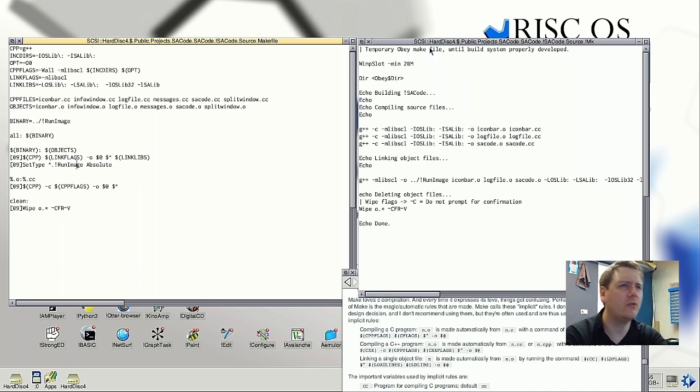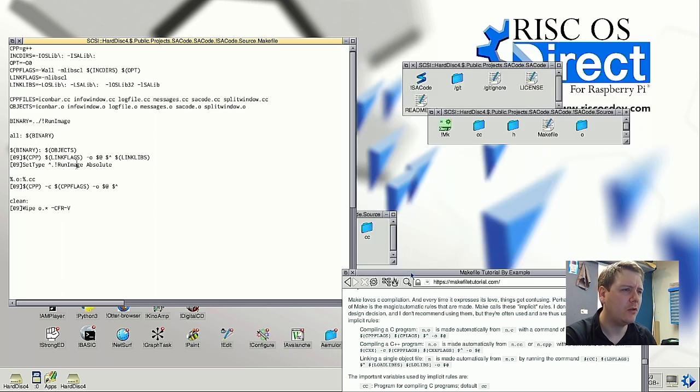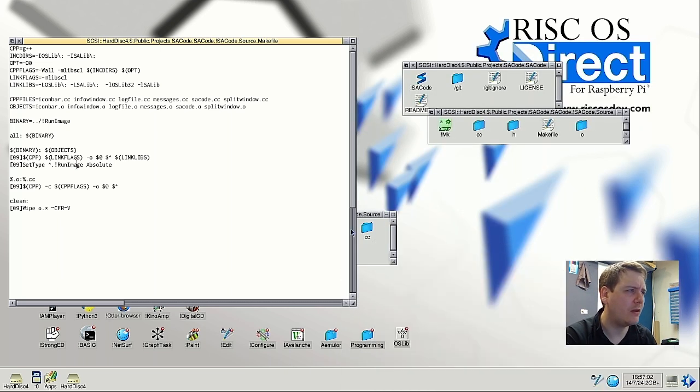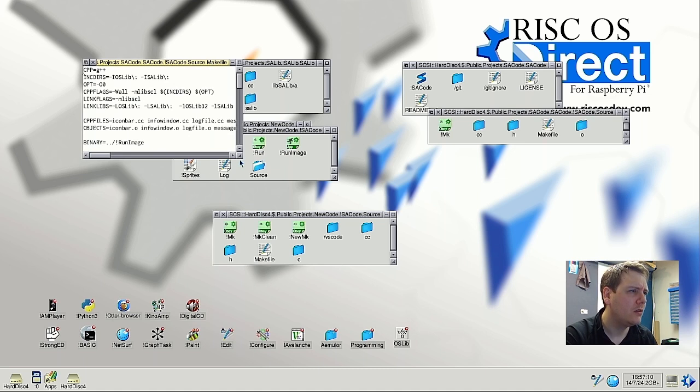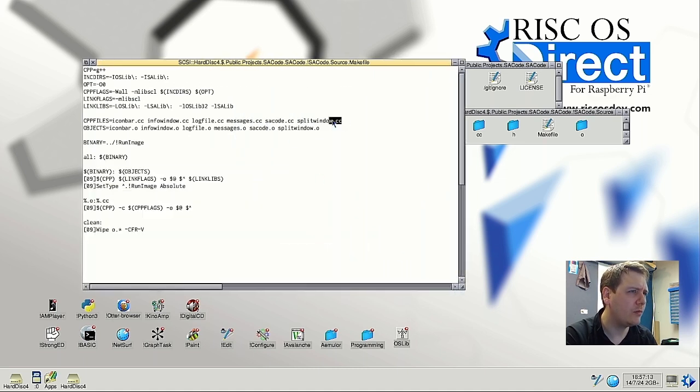Right, okay, well, let's just try transplanting that over and see how we get on. A good starting place. So, kill that. We're going to copy this one, which is from SA codes. Oh no, I've already copied it in there. So, there we go. At the moment, we don't have this split window, so I'm going to bin that. At the moment, we don't have info window either. I'll just get these to line up a little bit, just so it's easier to check that you've got a matching object file for the CPP file, or CC file I suppose in this instance.